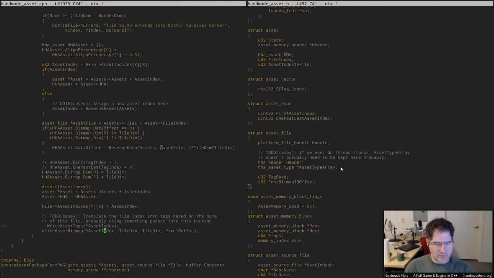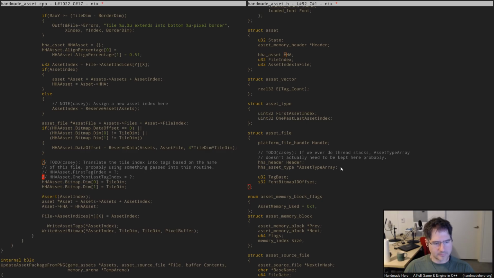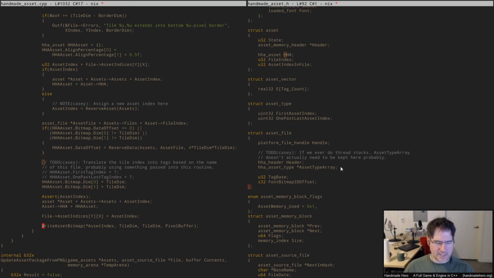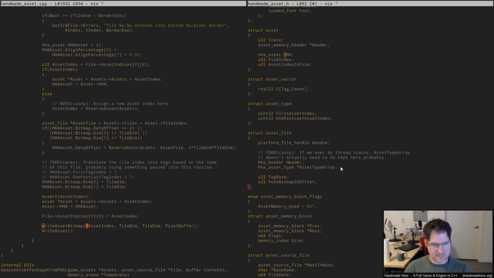And then when I get to the point where I want to write out this asset bitmap, really it's not writing an asset bitmap anymore. It's more like saying, look, write this asset data.